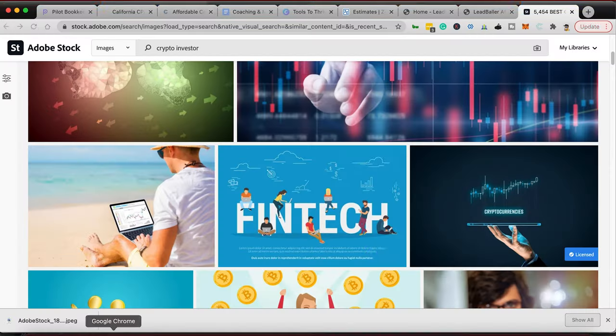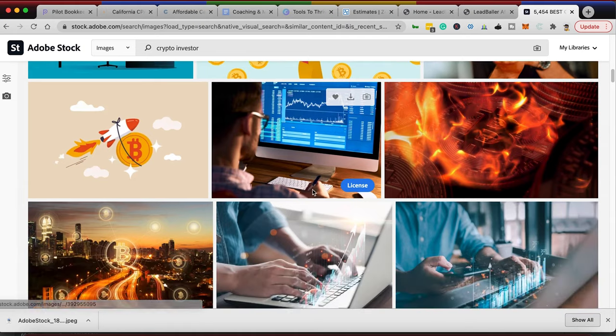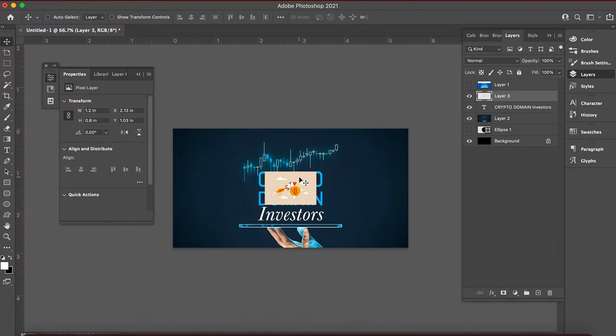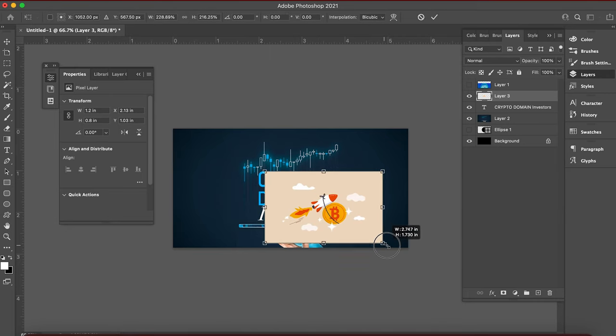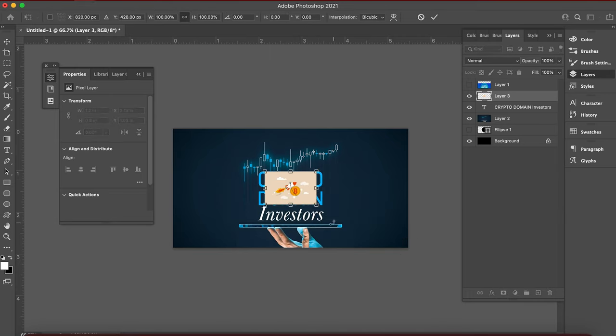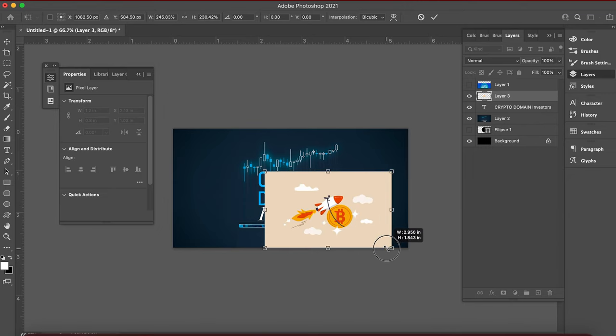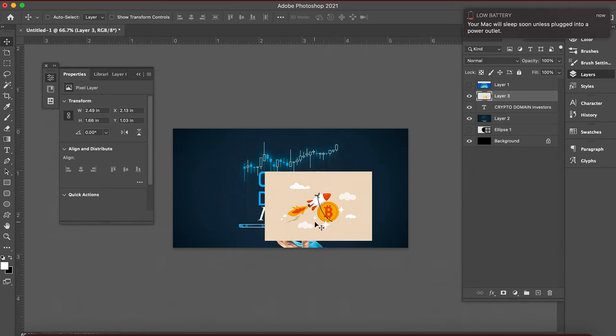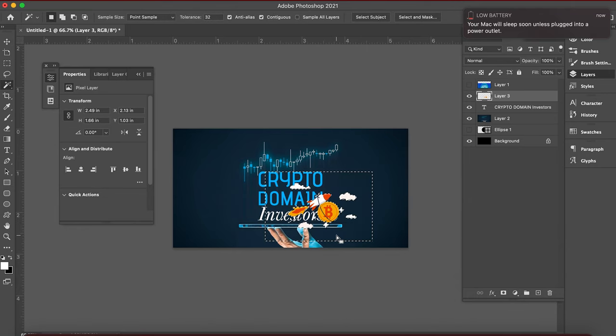Now, super fast, if I wanted to incorporate anything else, like something like this, I'm just going to do this. I'm not licensing this, and I'm not actually going to upload this. I'm just showing you for example purposes. But if I wanted to scale this, let me let go of Shift, there we go. And then I can take this little rocket, remove the background. I could take the Bitcoin and the coin out in general, and I can remove that. I can use my eraser tool, and I can do this manually like this.